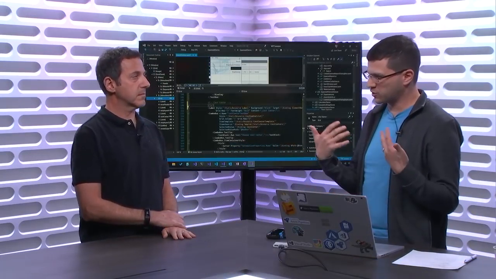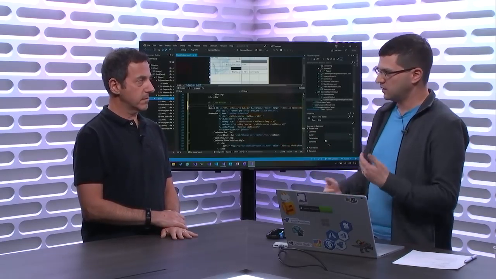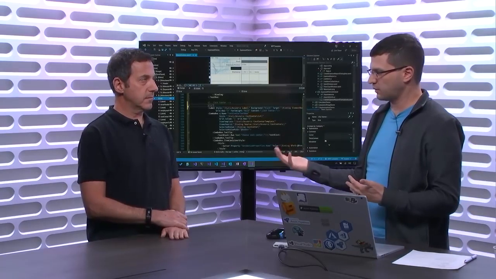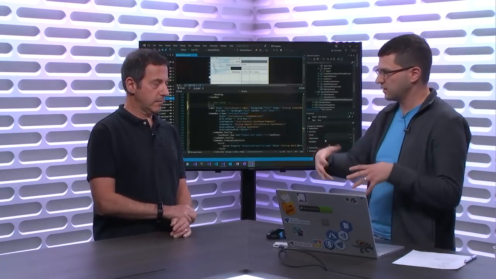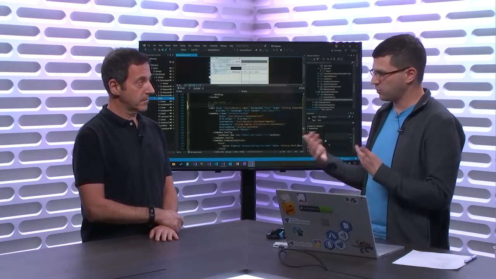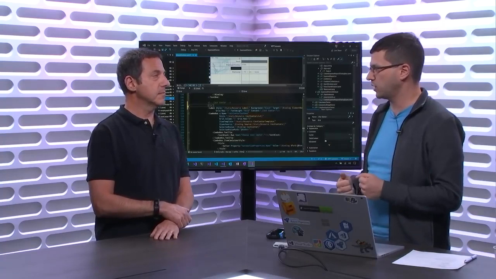In fact, we're trying to do that between us and the Xamarin Forms team for every XAML feature that you come across. If you see us do something for desktop that you would love to see in Xamarin Forms and it's not there yet, send us feedback that emphasizes it for us even more. Same thing back, the other way. We want to make sure that if you're a XAML developer, the tools feel kind of the same for you no matter where you go. You have the same features. But that's a feature that's there.